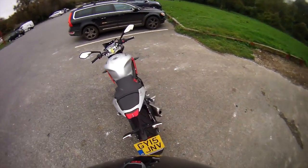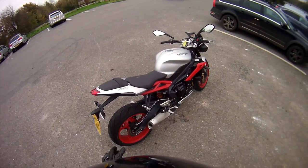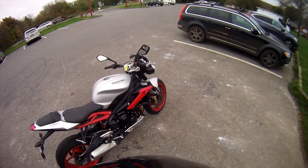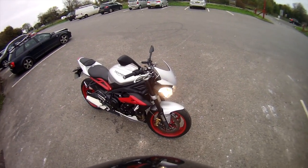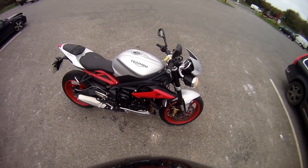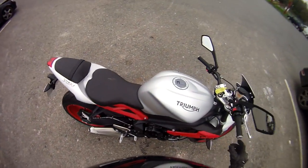So yeah, this Daytona rear end, I like it, but I'm not sure if I prefer the Street Triple R, the actual proper Street Triple one. But I do love these red rails, and with the RX, it comes with a special matte aluminium paint job with the red wheels. This only comes with the RX. Should we do a little sound test? Not bad for a stock can, huh?